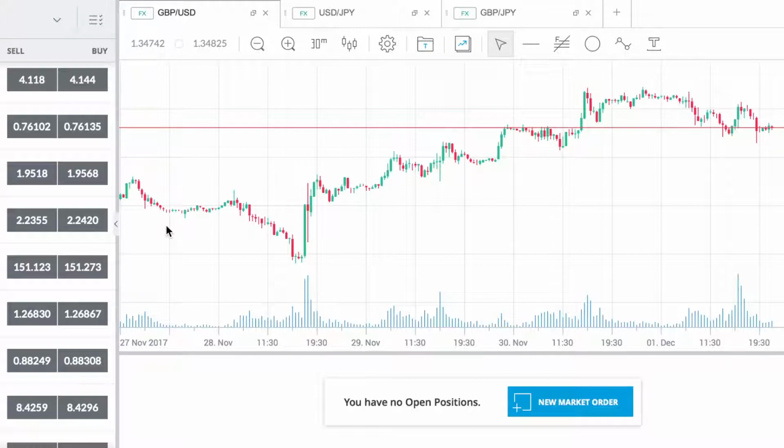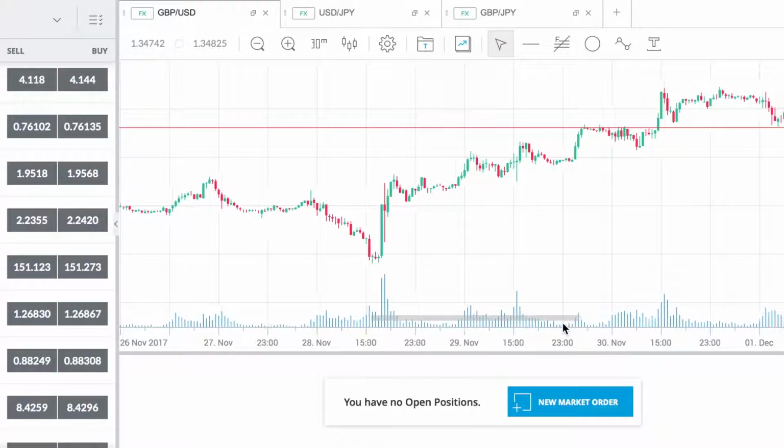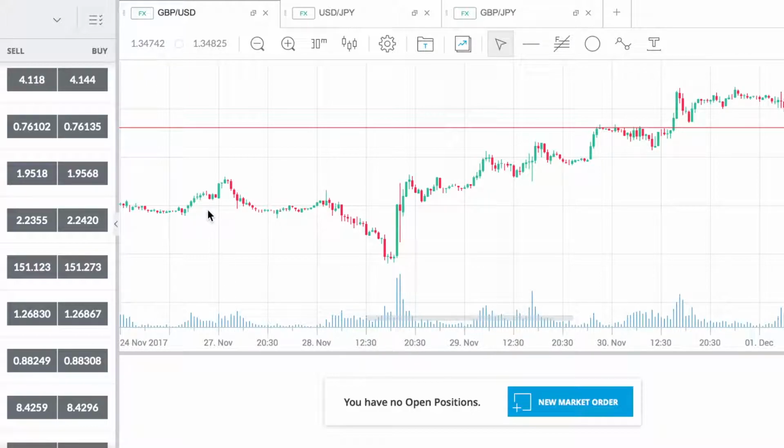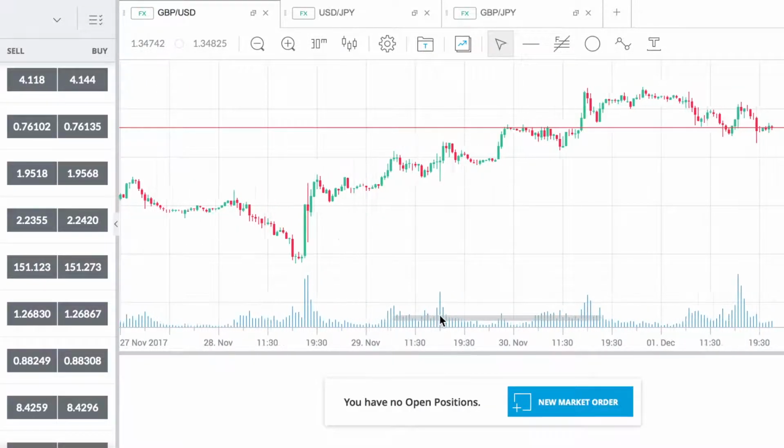See how that looks. So the 27th was last Monday, 27th of November. So this is going from the 27th to the 1st, or nearly the 2nd of December, 2017. As you can see, let's do the open of the 27th. Here we go. So the 27th open is just on that green candle there.